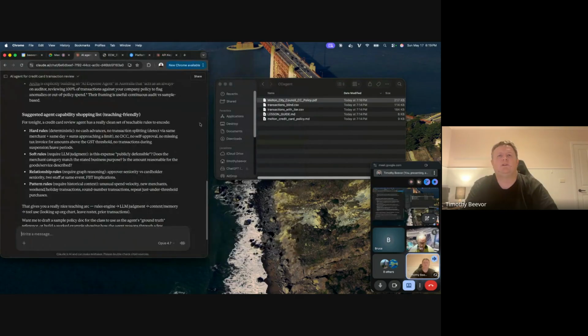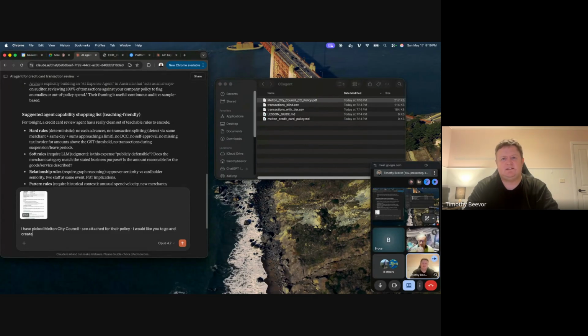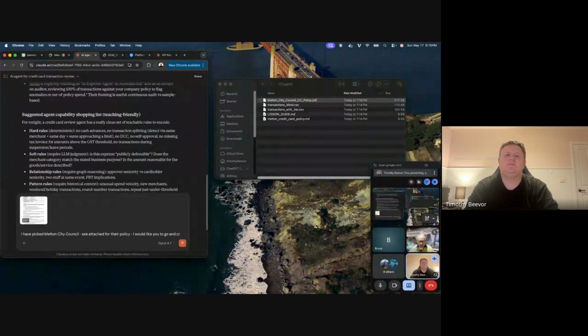So what I'm going to do is say, I have picked Melton City Council. See attached for their policy. Okay, so I'm just going to put that in there. And I'm going to say, I would like you to go and create... no, hang on.